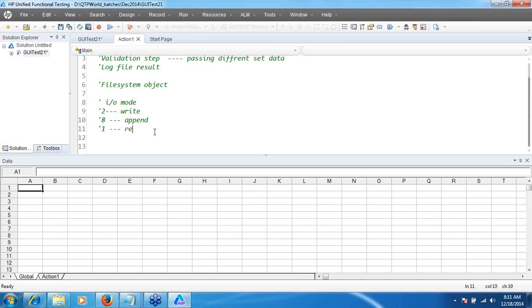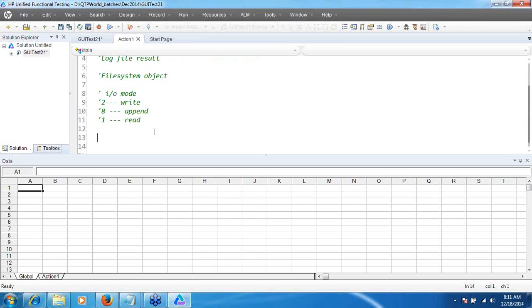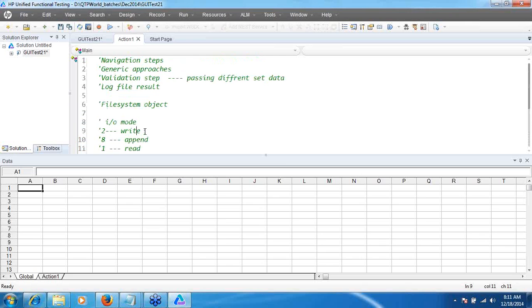This is a very important interview and certification question, guys. Numeric 2 is for write, 8 for append, 1 for read.